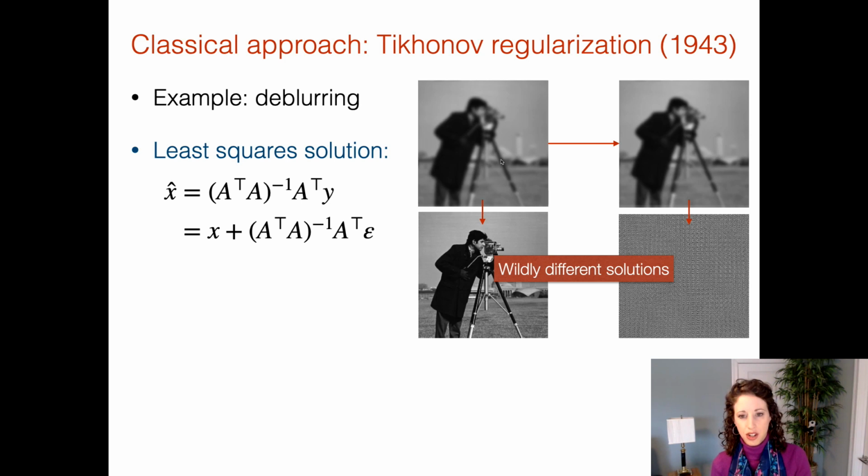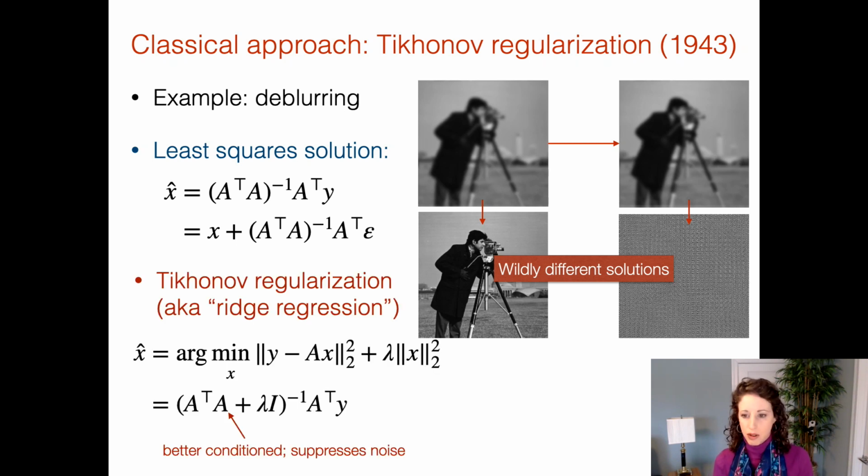So if we look at this in action, we can see our blurry image, and if it has no noise whatsoever, then this least squares solution works perfectly, because if epsilon is 0, then we just get x hat being equal to the true image x. But even with a tiny amount of noise, so small that you might not even be able to see it, this can create a wildly different solution. And the challenge is that some of the eigenvalues of A transpose A here can be very small, so that when we take the inverse, we get huge multiplicative factors that are multiplied by even a small amount of noise to create big blow up in some of the pixels.